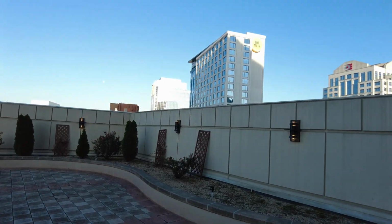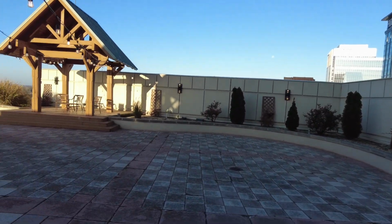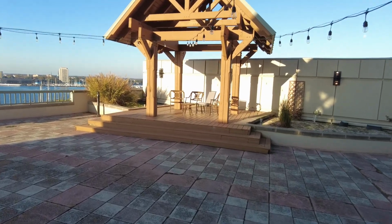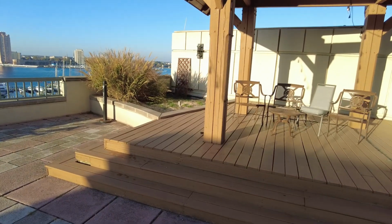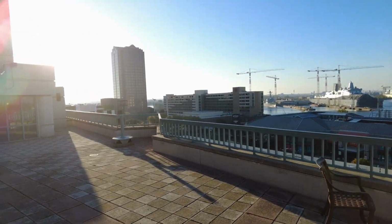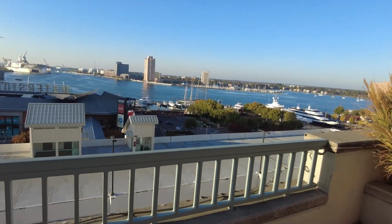There you see the main, the Hilton, the main. That's why I have the conference. Here a nice seating area, and see that the sun is going to be bright. It's already nice and warm in the sun. Ooh, a lot of sunshine. It's going to be 29 today, so that's nice.